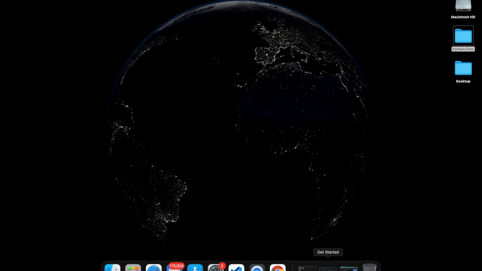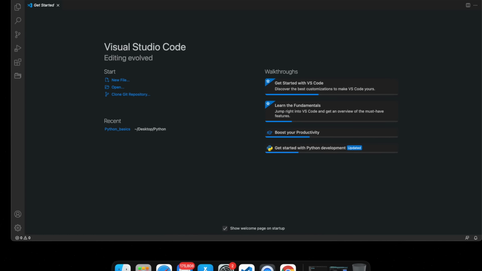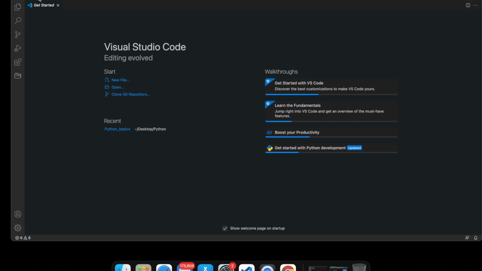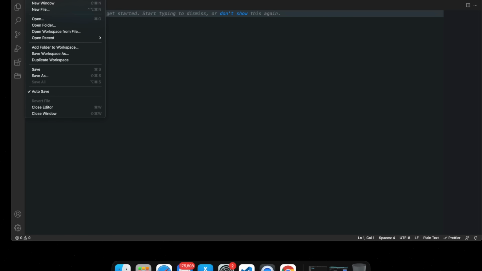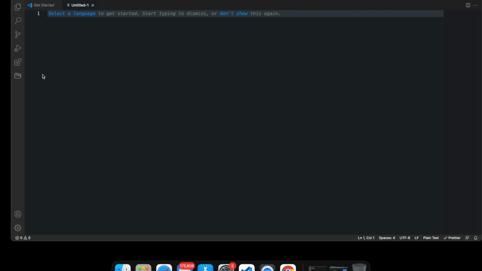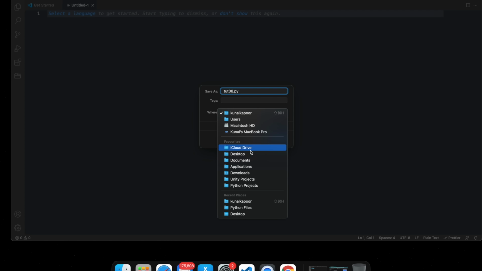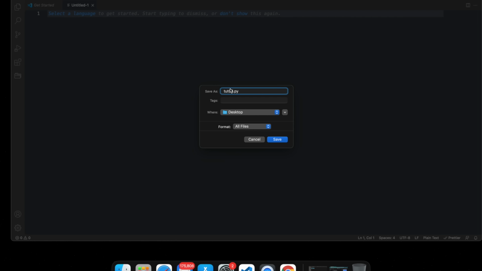Now we'll go further and I'll create the file. So I'll pull up my Visual Studio Code and I'm going to create a new file. Let's say I save it as, I think it's tut 8, just from memory, but I'm not sure. But guys, the numbers are not important. What's important is understanding what we are doing. So let's just create this.